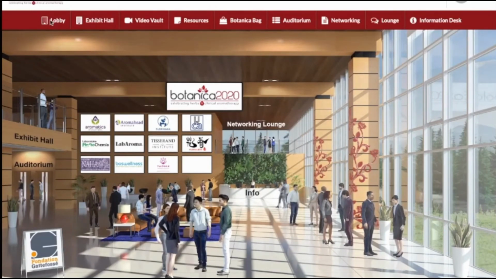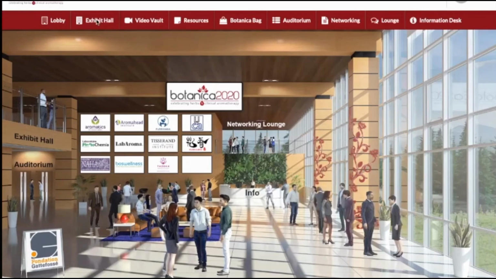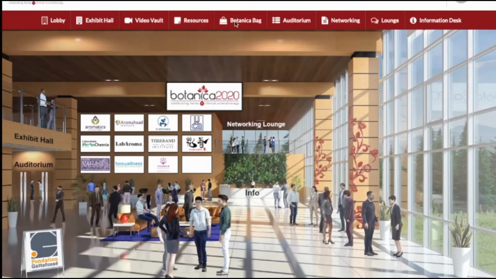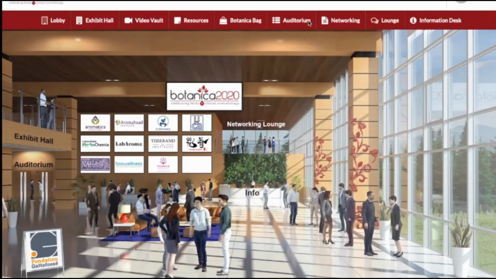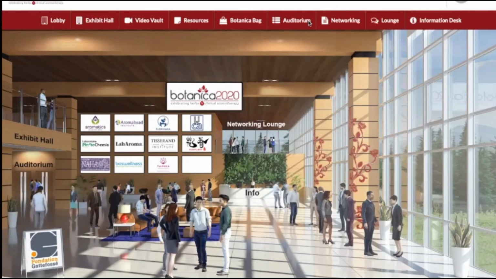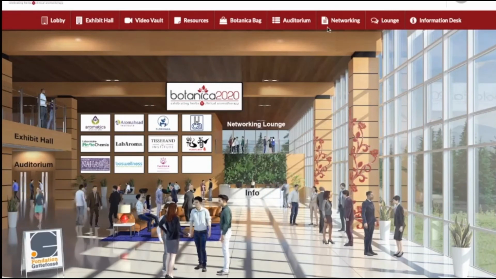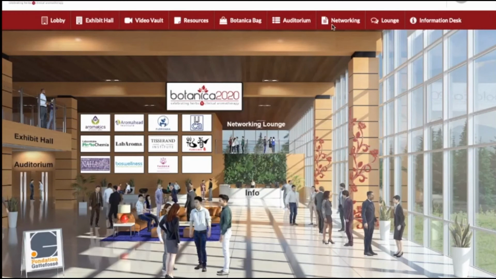We've looked at the lobby, we've looked at the trade show area, we've talked about the video vault, resources and Botanica bag, as well as visiting the conference auditorium where all the lectures and masterclasses will be taking place, and the networking lounge and the opportunity for live chat. So the last place is the information desk. Let's just go there before we wrap everything up.